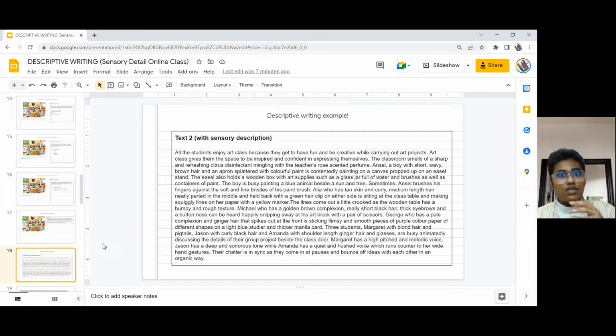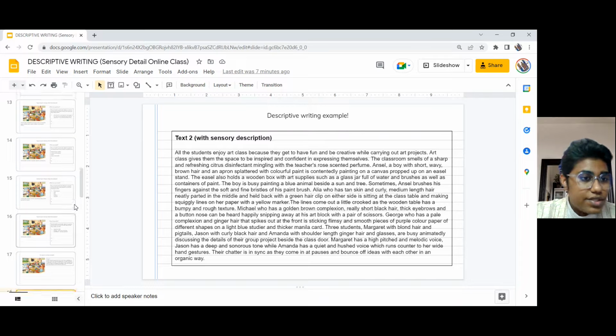And then if you notice any of your boxes are empty, any of your senses have been neglected, you can take your time to brainstorm those as well. You can Google words to describe senses. There's a lot of websites out there as well. Or read a lot more or watch a lot more English content, English media.